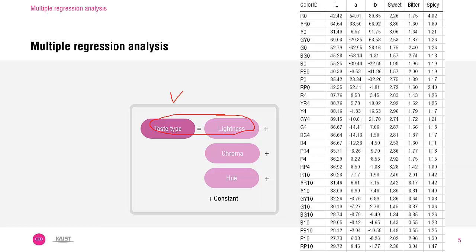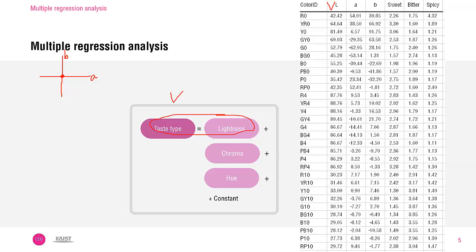For lightness, we can take the L column, and we can obtain the chroma score from the square root of the sum of squares of A and B. In LAB space, we have a two-dimensional space with A and B, and the vertical axis is L. So in the two-dimensional space of A and B, the chroma value is actually the distance from the zero origin.